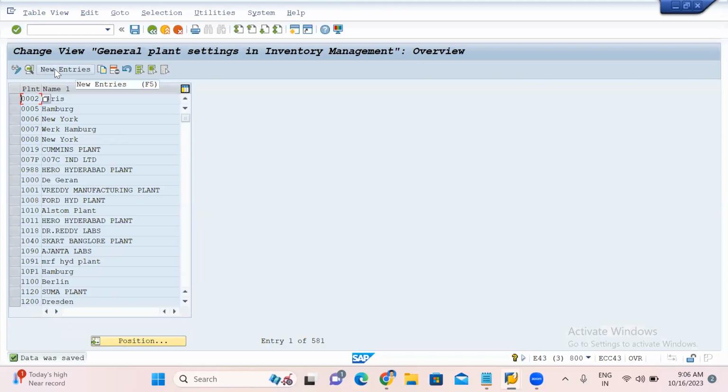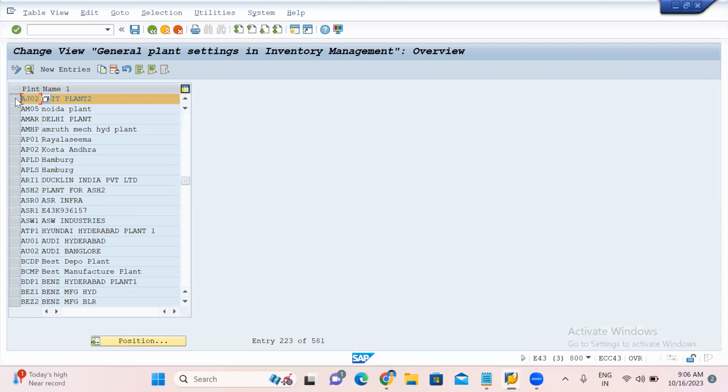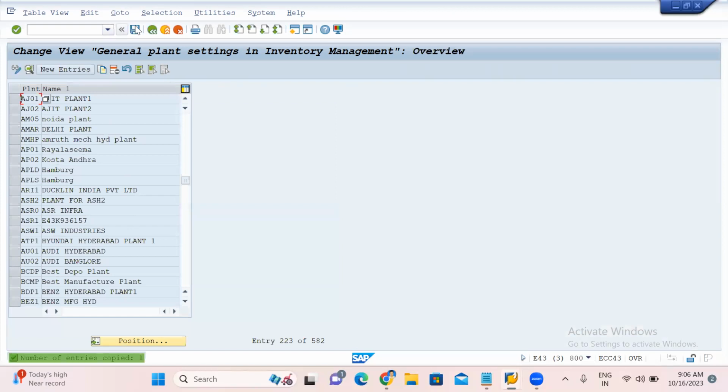Save. Then go to Position. Put 0002, the existing one. Then I have to copy this to my new plant, that is AJ01. Then after click enter, then save it. So now the plant parameter has been maintained.